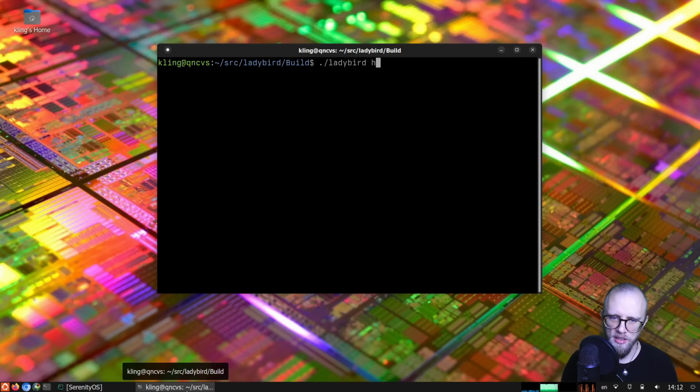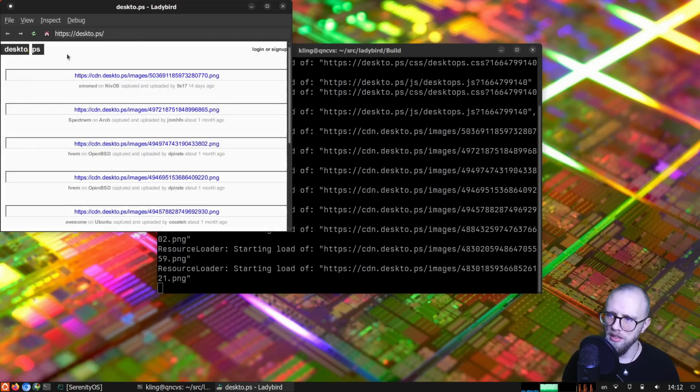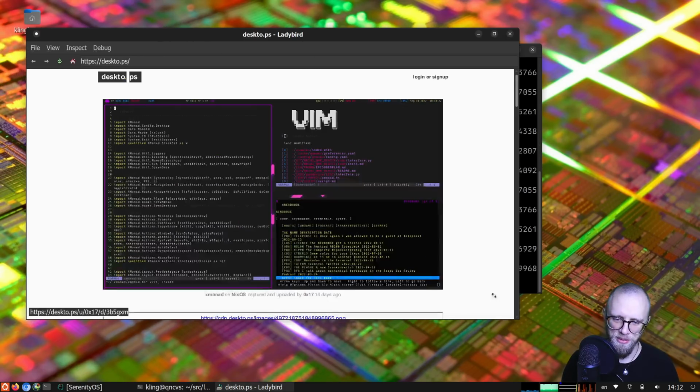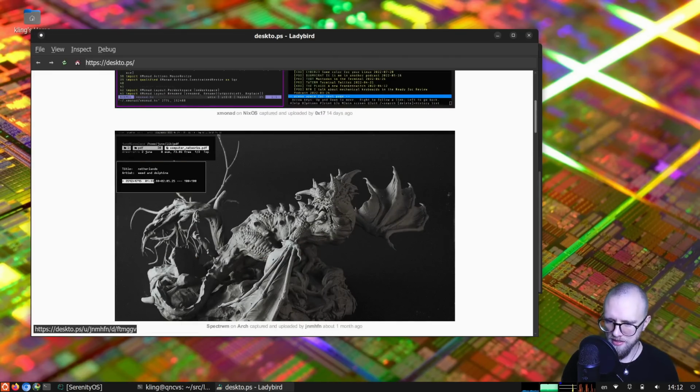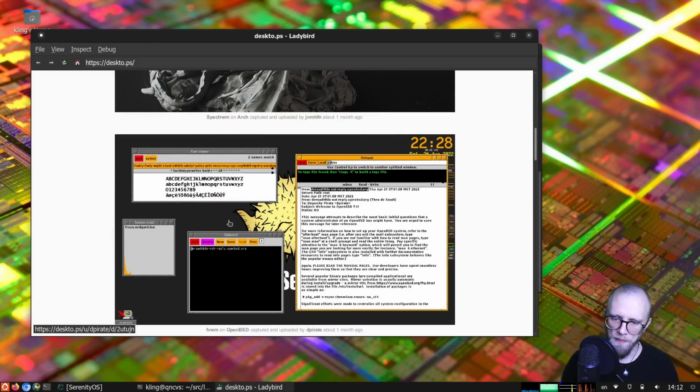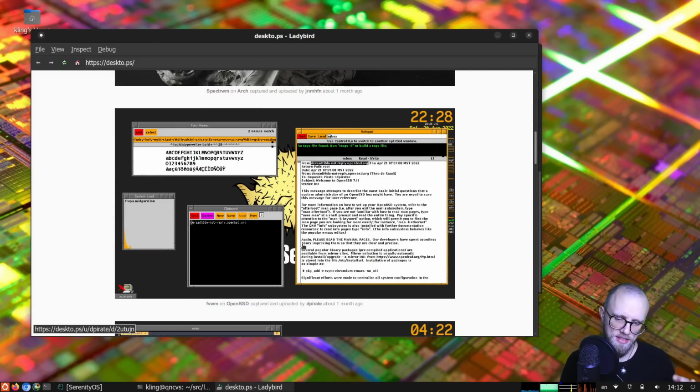Today we are going to work on Ladybird, and we're going to take on a website called Desktops, or deskto.ps, which is one of JCS's websites. It's kind of a community where people post screenshots of their Unix desktops, or whatever system you're running, and then they annotate the desktops so that you can see which app is which on their screen. Normally these annotations would pop up here, but it doesn't actually work in Ladybird.